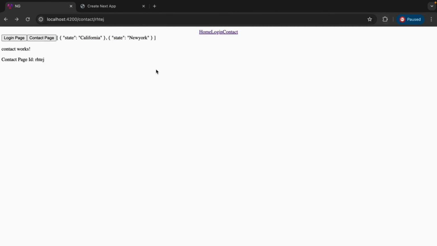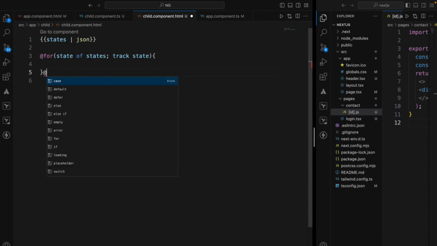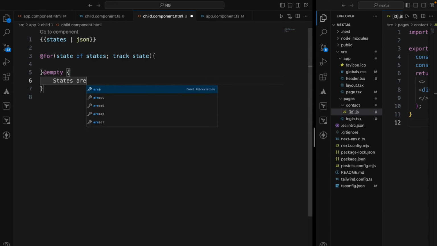Okay, or we can iterate using for loop. Okay, we can simply use for loop, like this is Angular 17 way of looping. So state of states and track state. Okay, if this list is empty, we can print something, states are empty. Okay, if there is a value, we can print it here in double curly braces, like state dot name.